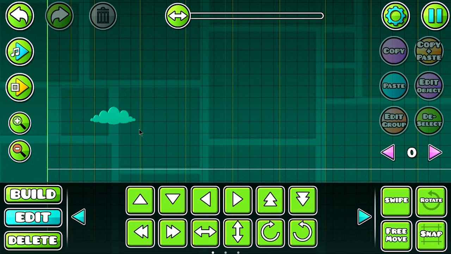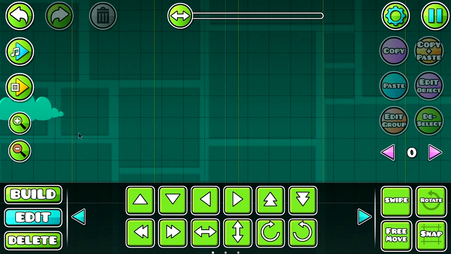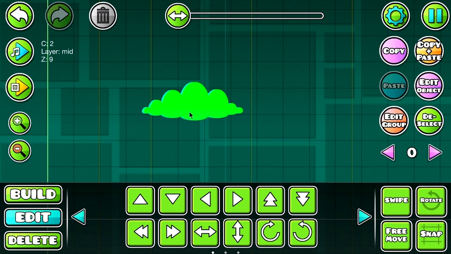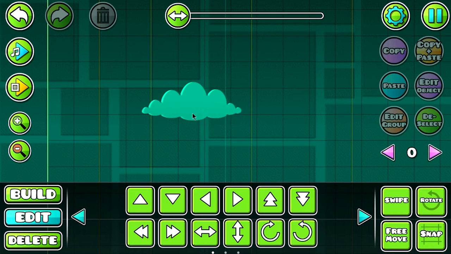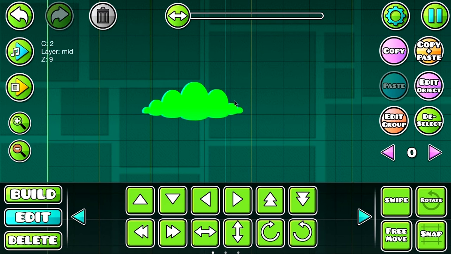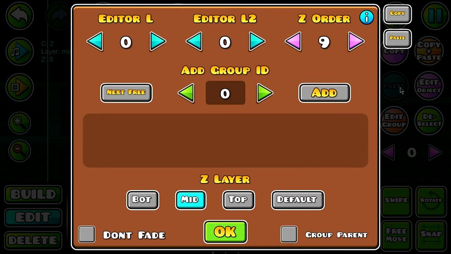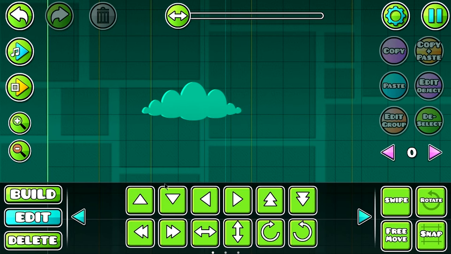Don't you think it looks really cool? Just look at it. It looks damn cool, man. And this is just it. So simple, right? Just make sure to put the darker one in front. So go to edit group and increase the Z order by 1 so that it's on top of the lighter one. Okay? You don't want to mess up, guys. It's not good for health, right?